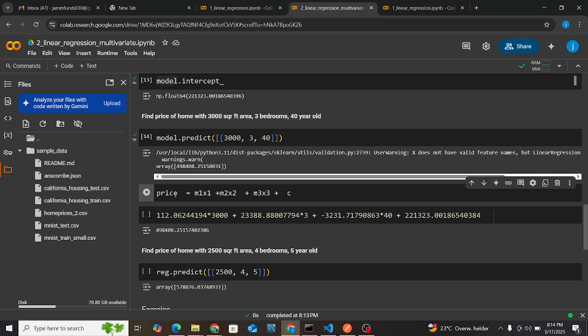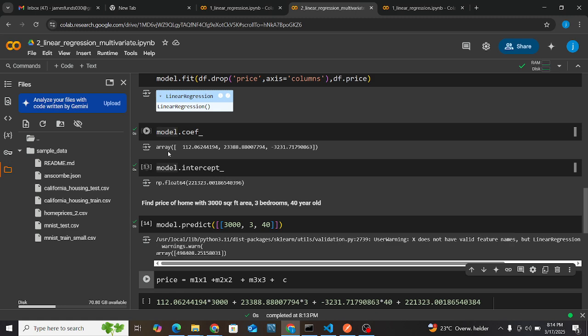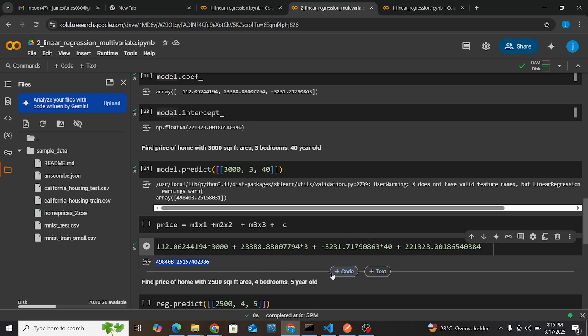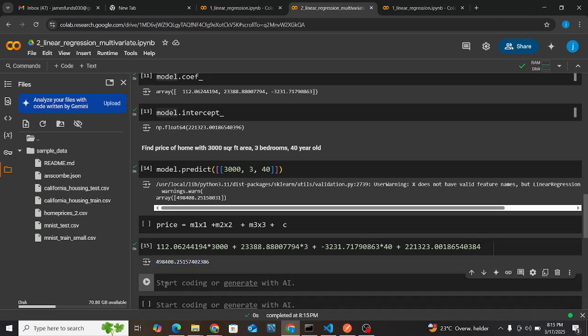So this is the equation that is going to give us the prediction, and you can see that we have the three coefficients that we are going to use. If we try to run this, we should get a value that is almost the same as the one predicted by the model. And you can also check the difference between the model prediction and the equation prediction. So we can try to do a print here.